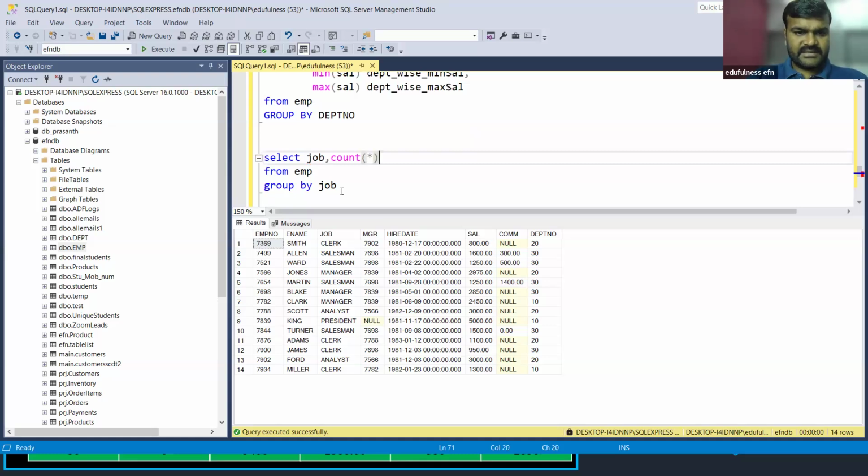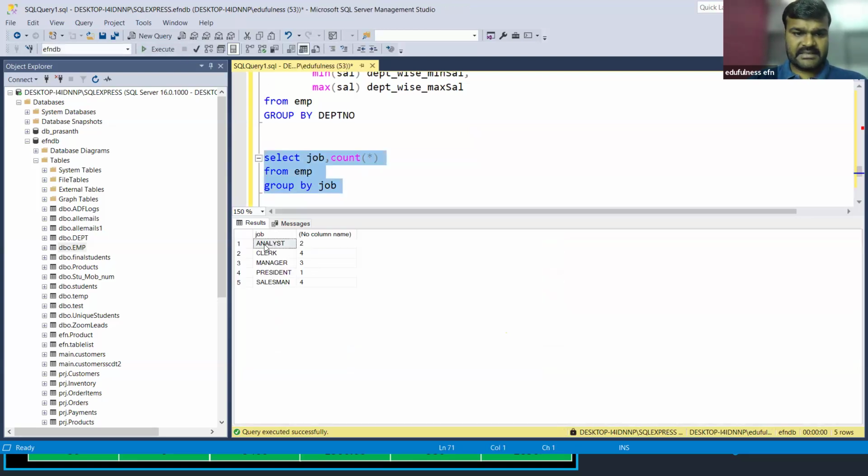What does it mean? Normal organization wise, tell me. Total number of employees in each job role. Total clerks how many? Total salesmen how many? That's what you are asking. Analysts are 2 employees, clerks are 4, managers are 3, like that actually.